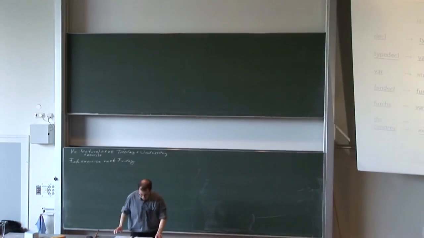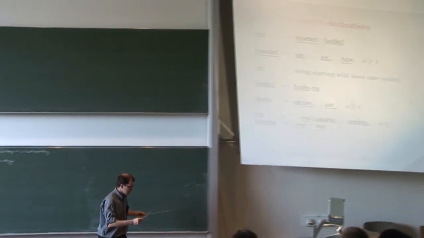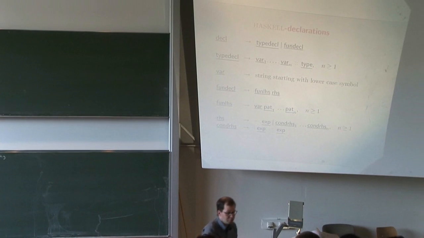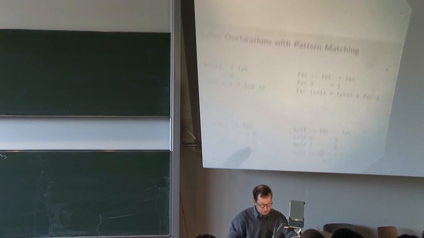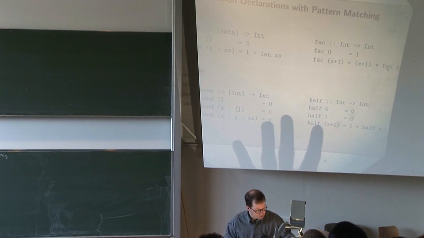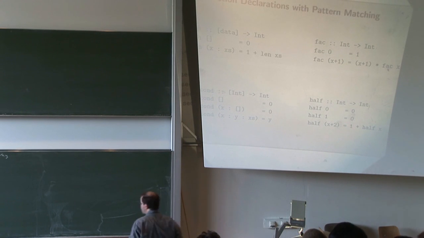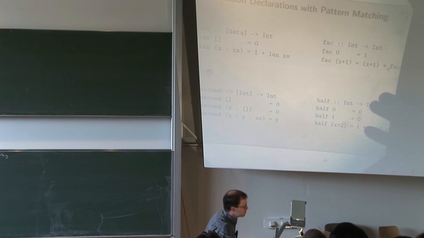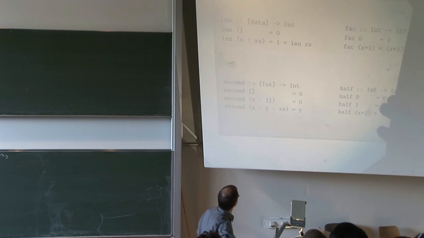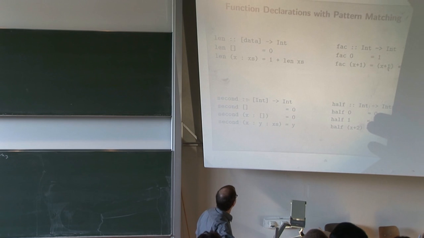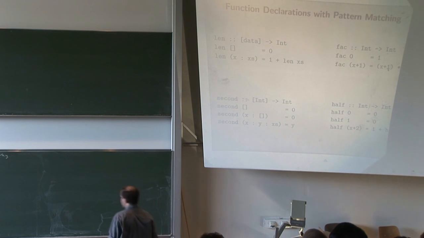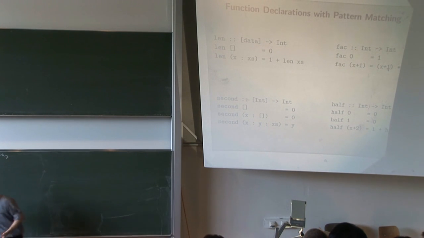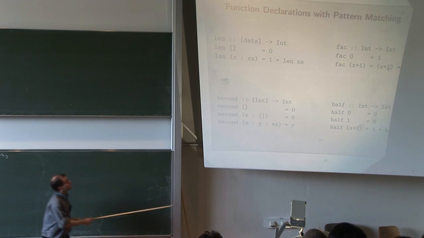And then, in particular, we looked at pattern matching in the last lecture, and we saw that instead of using these conditions, it's often much more elegant to use pattern matching. And here are some examples for pattern matching. Let's start with the ones on the left-hand side, maybe. So pattern matching we had, for example, for Booleans, and we had it also for lists.